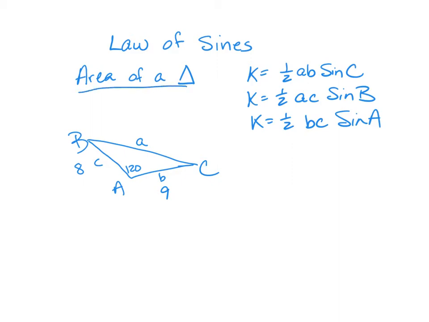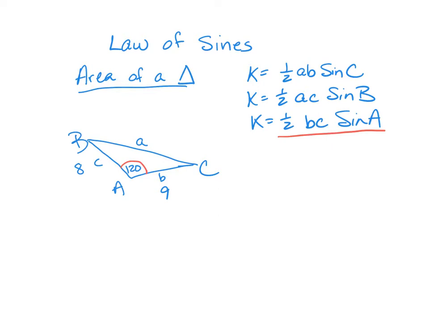When you're doing area, they have to give you an angle, which is this A right here, you see it, and the two sides that touch that angle. They have to give you that. So two sides and the included angle, the elbow, the one that's in between the two sides. Got it? So when you do that, we have a C, a B, and a big A. So we're going to use this formula right here.